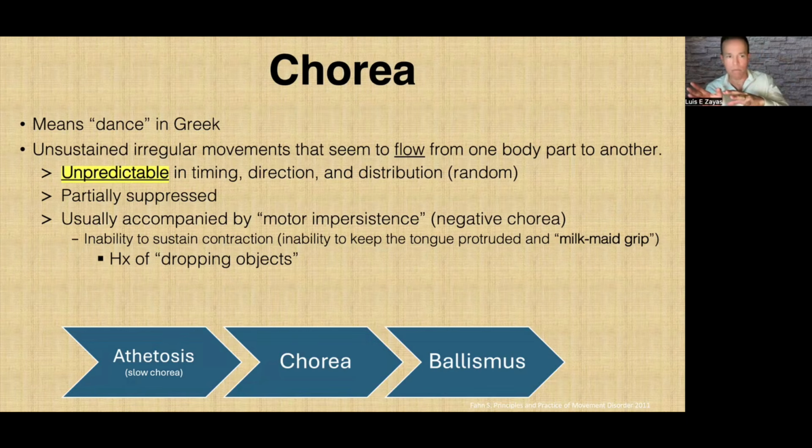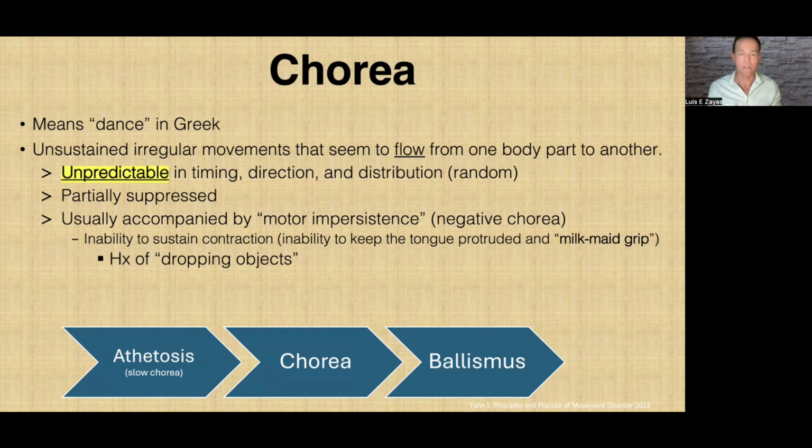Now, chorea. Think about dancing. Dancing, chorea. Okay? You cannot predict where the movement is going. You cannot tell. Different from dystonia. In dystonia you can predict because the movements are patterned. It's the same group of muscles always in dystonia. In chorea, no. Chorea moves randomly from one side to another, one direction to another.